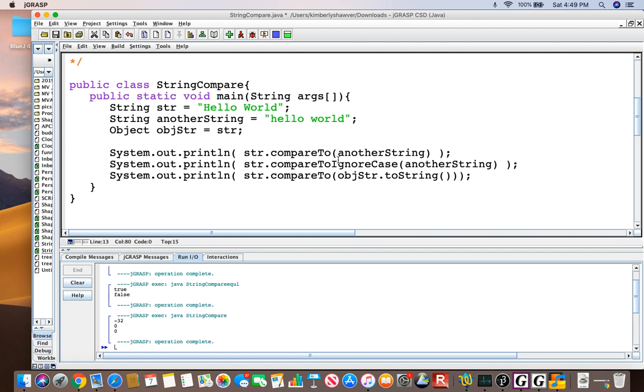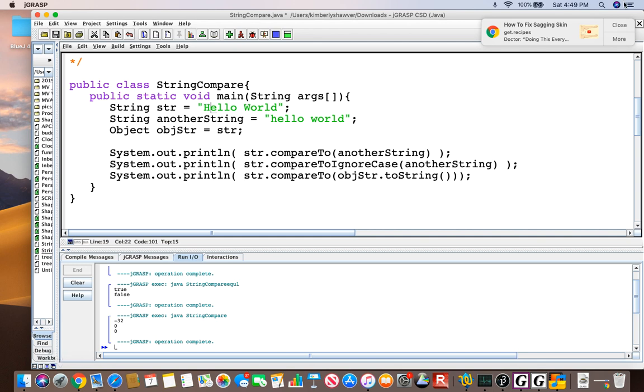So let's take a look at some code. I'm giving you 3 different chunks of code that we will enable and disable for this video. So I have a string "Hello World" where H and W are capital, and then I have another string "hello world" where H and W are lowercase. Now, they both say the same thing, but clearly we can see the difference between upper and lowercase. Well, let's compare H capitalized and H lowercase.